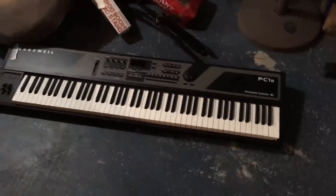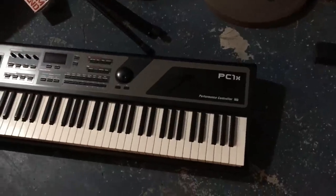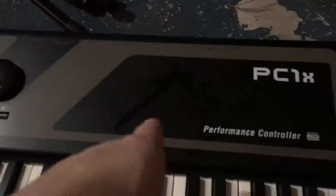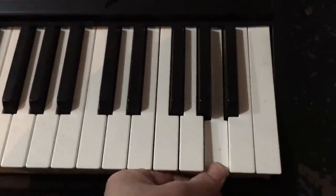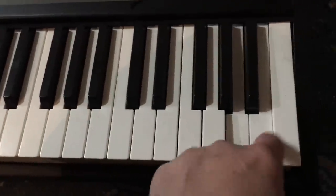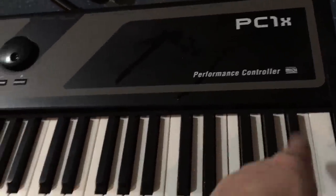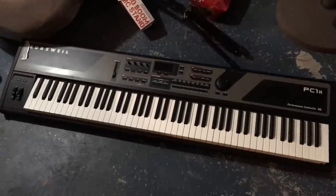Let me get this Kurzweil out and look at it. Here's the Kurzweil — this thing weighs a freaking hundred pounds, seriously I bet it does weigh 50. A PC One X performance controller. We've got a bit of a spill on there and a couple of stuck keys up here high. The rest of them seem fine but these seem to be sticky. I think it'd be just a matter of getting in there and figuring out what's going on with the counter lever. It was going to be repaired — they had 399 bucks on it used. That could be an interesting video.